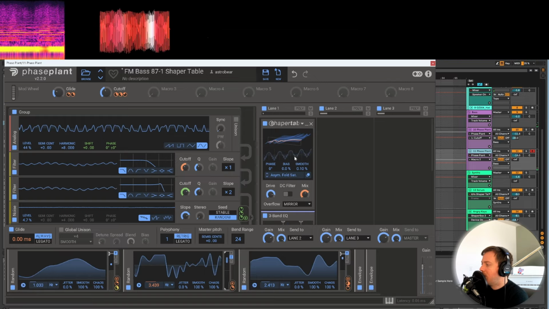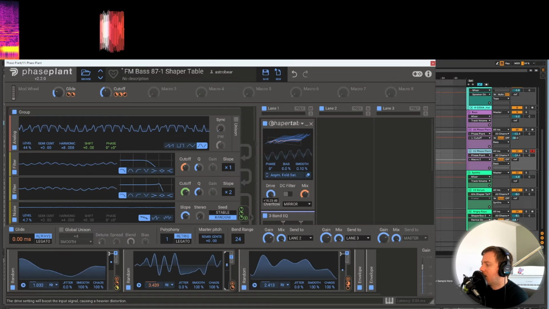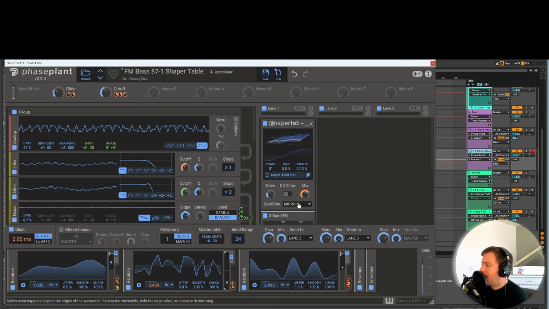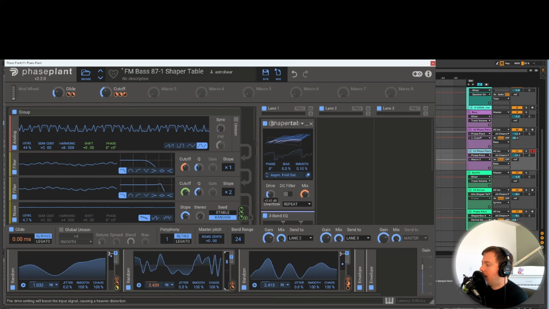And you can see a visual of what's going on. It's kind of like folding the signal back into itself. And whereas if we were to have a repeat mode, it's going to, again, like our phase, wrap around. And like I said, there's a time and a place. This isn't the one to have wraparounds, but I'll show you what that sounds like really quick.